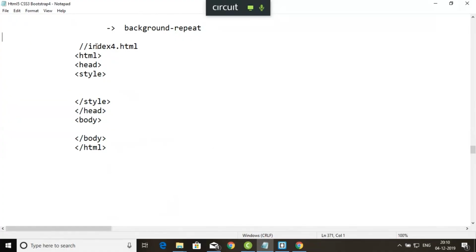What we can do is, in style, take some text here in the body part. You can use h1.